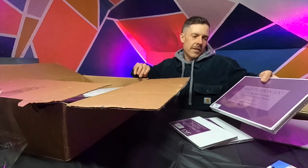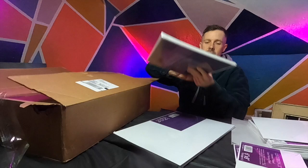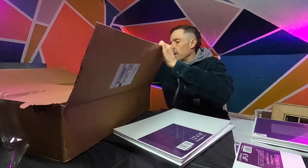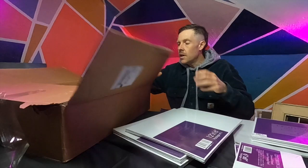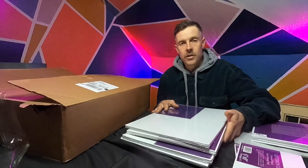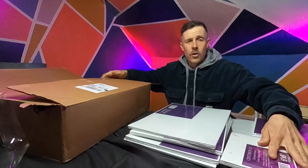Looks like I have a bunch of linen panels. These are the Centurion LX universally primed linen painting panels — a nice surface to work on. I got some three-packs of 12x16s, three-packs of 6x8s, and six-packs of 9x12s. I like painting 9x12 and 12x16 when I'm out on location. These are universal primed, not oil primed, meaning you can use acrylic or oil on them. I like the universal prime because I can tone the canvas with acrylic paint.